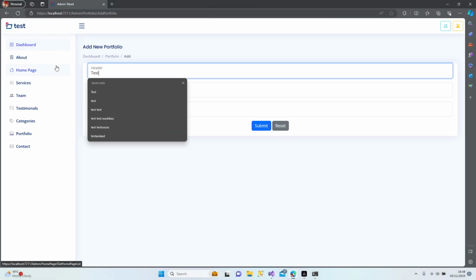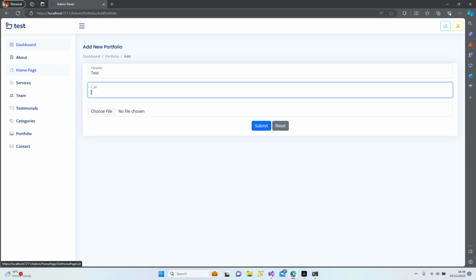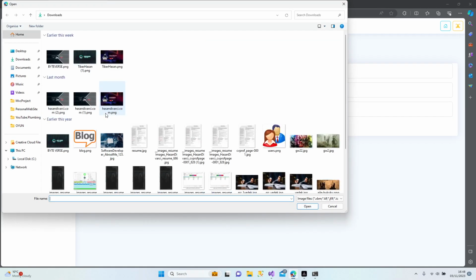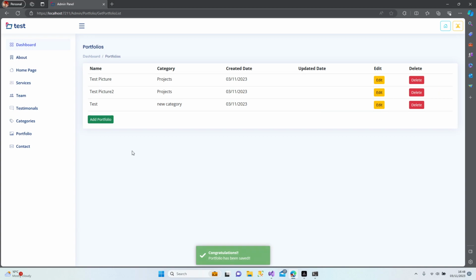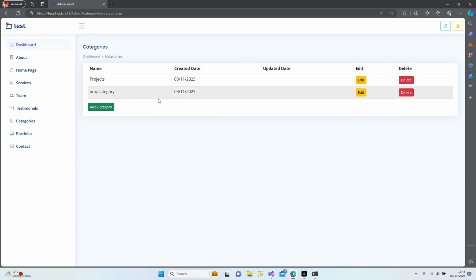Let's make it a test. By the way, I noticed that it must be a drop down. We need to select our category, but this time I'm going to skip it. I'm just going to write another thing, just new category, and select just JPEG. Okay, and category created as well.